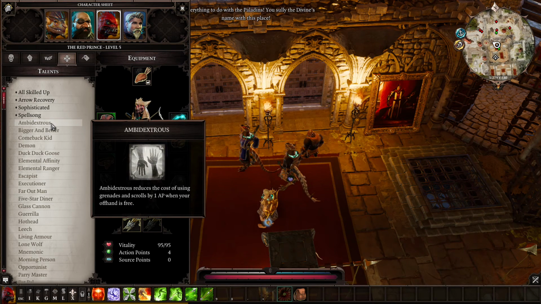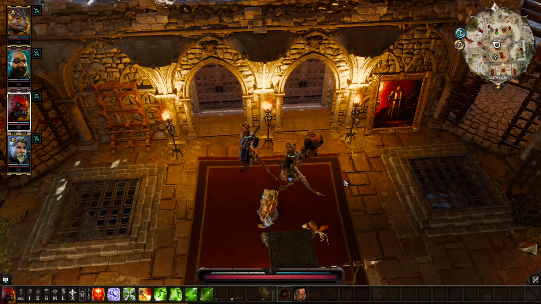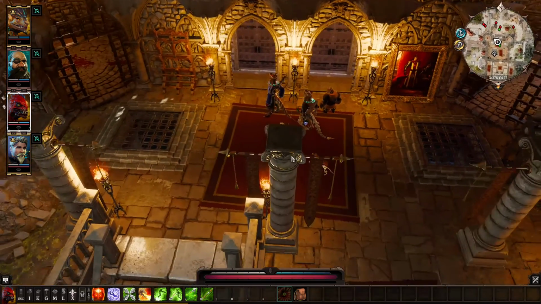And if you want to go even one step further than that, you can get the ambidextrous talent, which reduces the AP cost of scrolls by 1 AP. So you could, without using adrenaline or anything else that boosts your action points, in one turn use 4 teleportation scrolls. That's pretty handy.